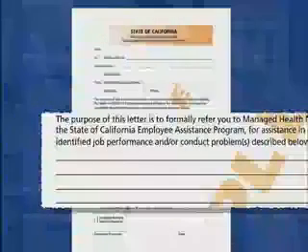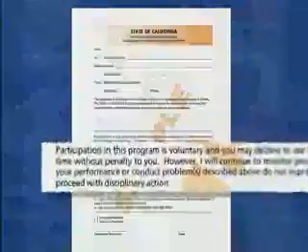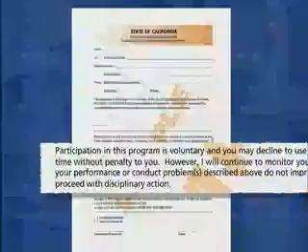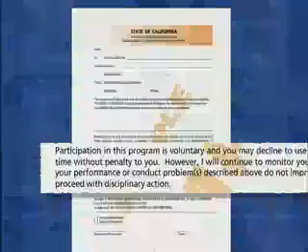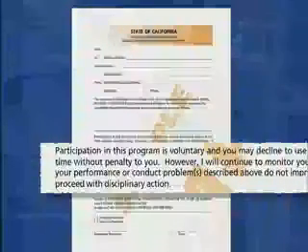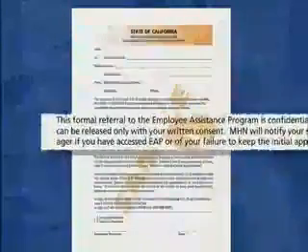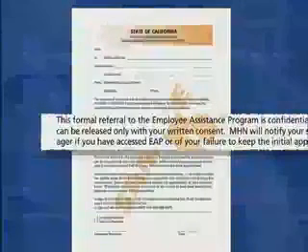For example, excessive tardiness or conflict with other employees. In the next paragraph, explain that participating in this referral to EAP is completely voluntary and that whether the employee accepts the referral or not, you will still monitor performance. If the employee's performance or conduct does not improve, you may take the appropriate disciplinary action. Then assure the employee that EAP is confidential.